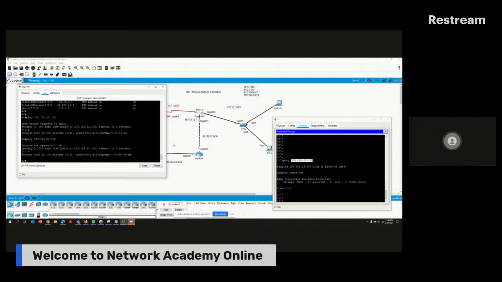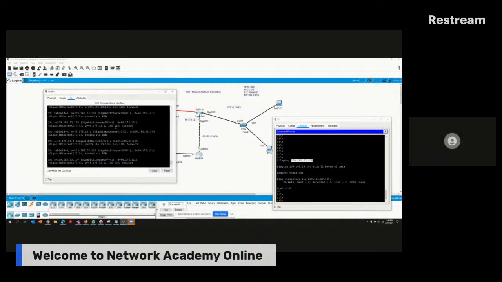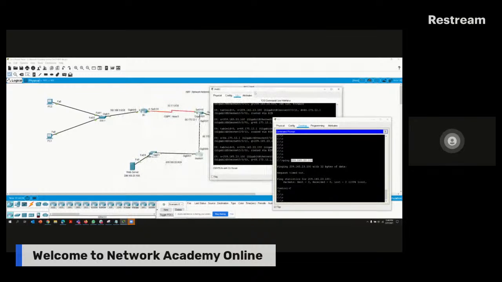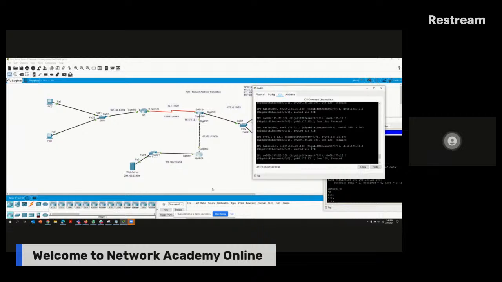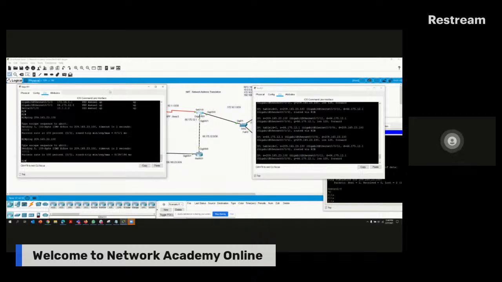And that's perfectly fine, because if I were to go to router 2, which is my internet router, and take a look, I see in this case when I'm trying to ping, right? Let's do that again. And what I'm going to do is check this for this to stay on top so that we could see it and relate to it. And I'm going to go back to the edge router 1. So if I go back to the edge router 1 and ping, if y'all notice right here, this is the ping coming through. It says, you're pinging from 66.175.12.1, and you're pinging to 209.165.23.100. I'm able to get there, and the traffic is going back.